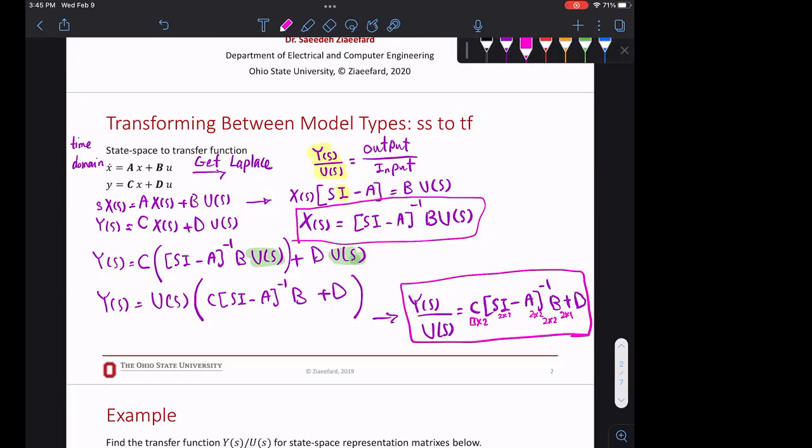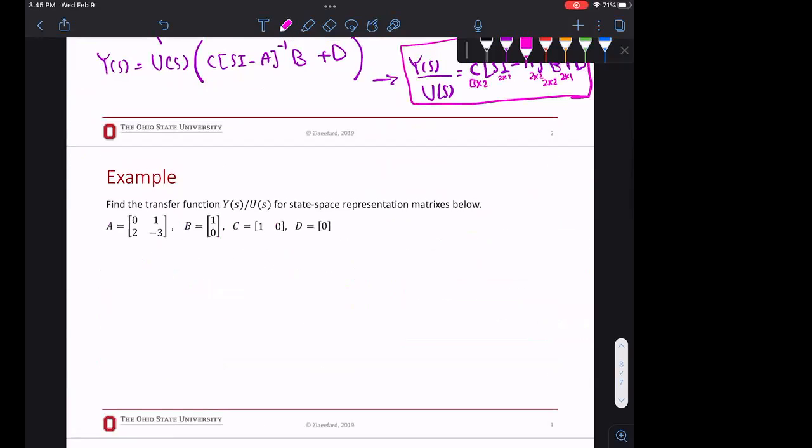So you will not have 3 inputs for a 2-dimensional, a 2 by 2 A matrix. So it has to be 2 by 1 for B. These dimensions should always match, and would match as long as you have A correctly. If you form A correctly, everything else will match. All right, so we'll do a quick example to see how it works.